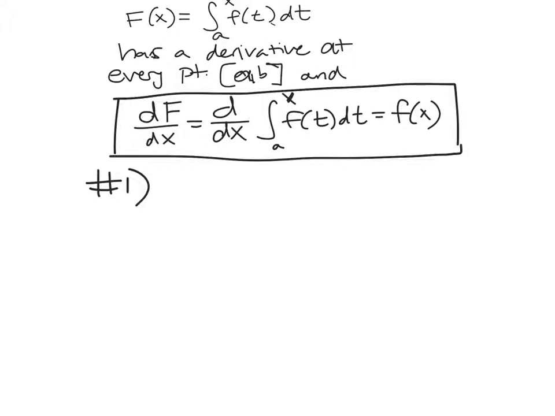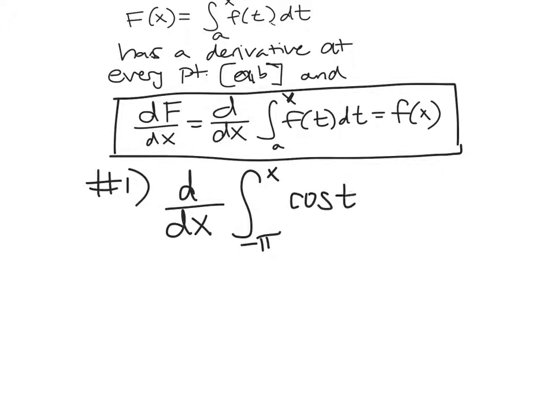I'm going to show you a real problem. We are going to do d/dx of the integral from negative pi to x of cosine(t) dt. That's our job — we have to find out what this is equal to. Whenever you have a constant at the bottom of your integral, to x — exactly x — we can use this exact formula. It's just cosine of x. So f(t) changes to f(x). The answer is cosine x. The derivative of the integral, they cancel each other out, leaving you with cosine x.